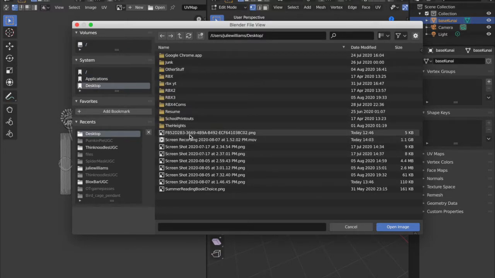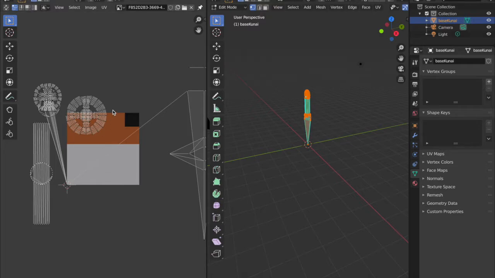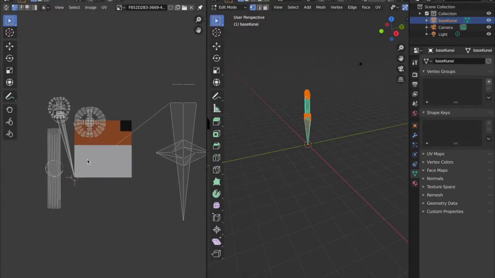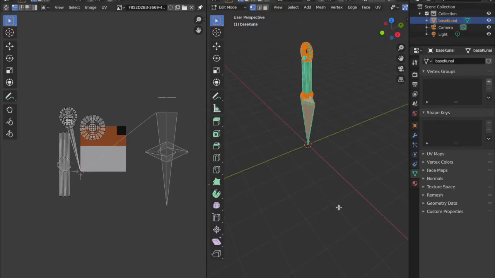This is mine. That's going to be my texture. The gray here is going to be the blade of the kunai. The brown is going to be the handle, and then the black little dot there is going to be the hook, I guess, if that makes any sense. But that's going to be the hook, and that's going to be the end of the first part.